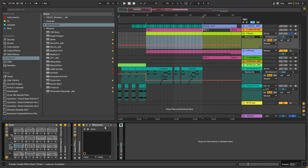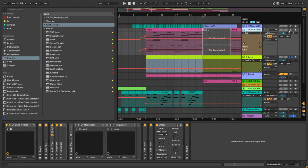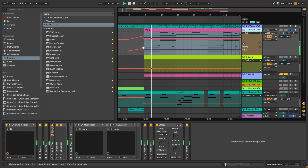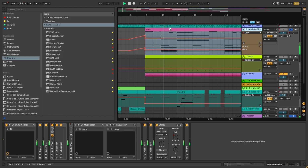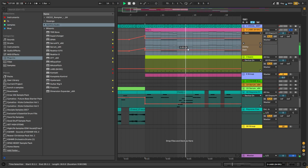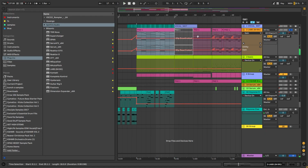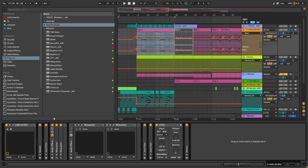Alright, it's fine, honestly. And then laid over there we have some strings from Labs. I highly recommend getting this if you don't have it. It's a strings ensemble pack. I did some post on this.